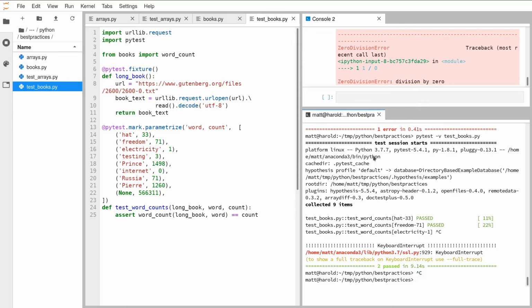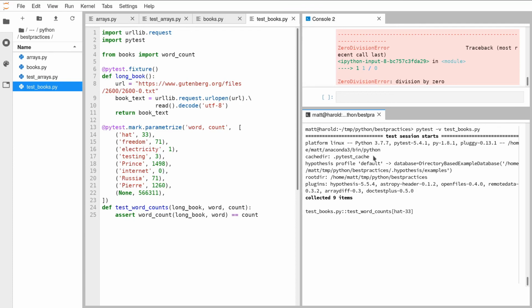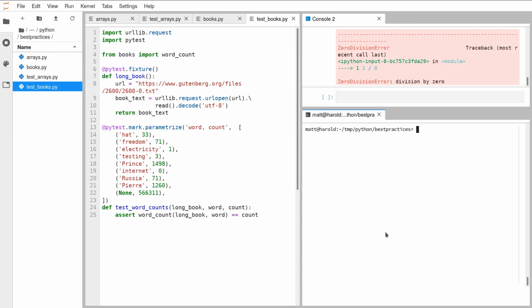So now when we run this, rather than it taking 30, 40 seconds, it should only take 2 or 3 seconds. It's downloading it once for the first test. That one takes a while to finish. But after that first test, the rest of them should be quite quick. But they're not just yet because it's still downloading it once for every test. Because there's one more thing we need to do, and that's we need to tell it that it should do it only once for the whole session.